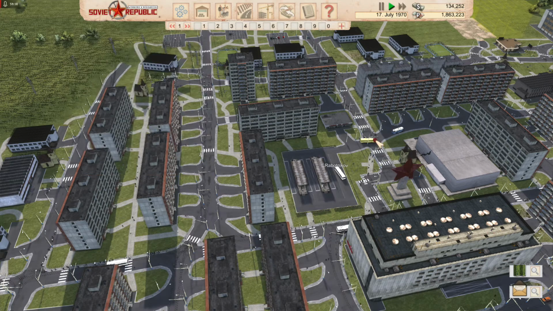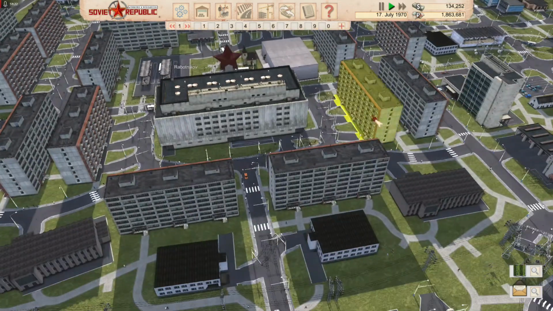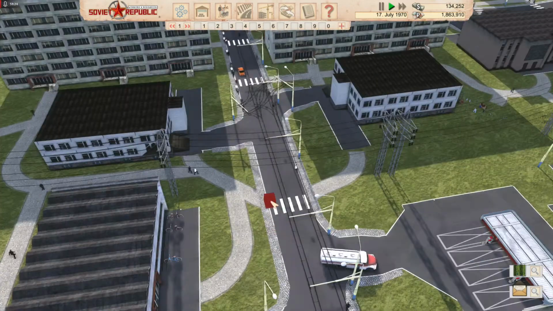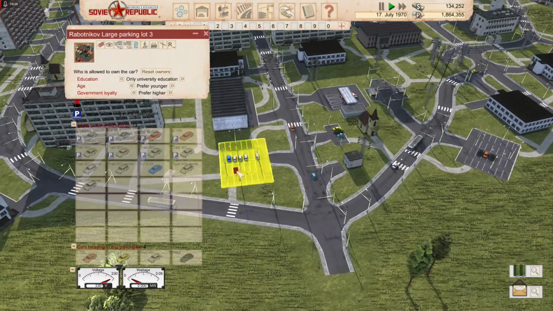Not many people waiting. Okay, many buses are arriving to pick them up. People are flowing around in flocks. That's kind of nice. Our city is lively.